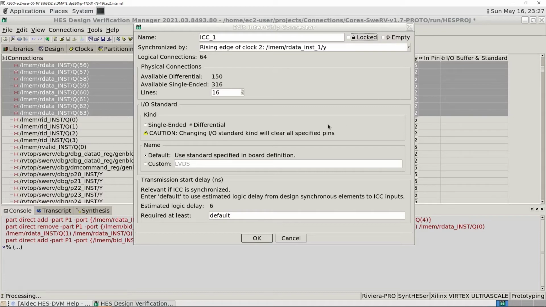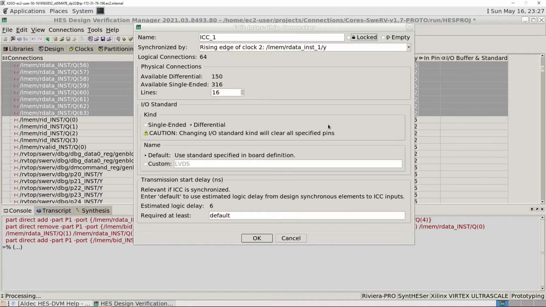It's good to mention here that DVM creates 3 types of multiplexers. The first one is just a normal multiplexer where the time is not very critical. The second one uses the DDR registers and provides us faster communication. And the last one is using the SERDES primitive in the FPGAs.